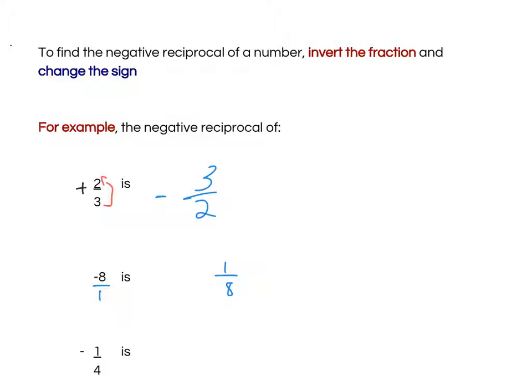So really, I have 1/8. All right, let's try that second example now, or our third example rather. So I'm going to take this fraction, I'm going to flip it upside down, and that will give me -4/1. But I want to change the sign, so because it's negative, it now becomes a positive. And I really don't need to write a number as a fraction over 1 if the denominator is 1, so my slope is simply 4.